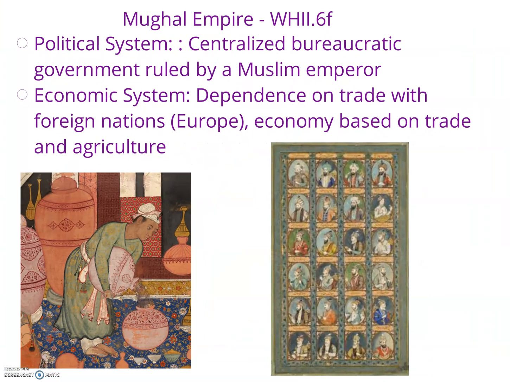All right, so politically, just like the Ottoman Empire, the Mughals have a bureaucracy ruled by an emperor. In the Ottoman Empire, we called them a sultan. In Russia, we would call them a czar. In England, we would call them a king. In this particular situation, in the Mughals, they are emperors. But it's the same system, because no one can rule anything by themselves. There's a system in place of different people in charge of different orchestrated parts of the government.